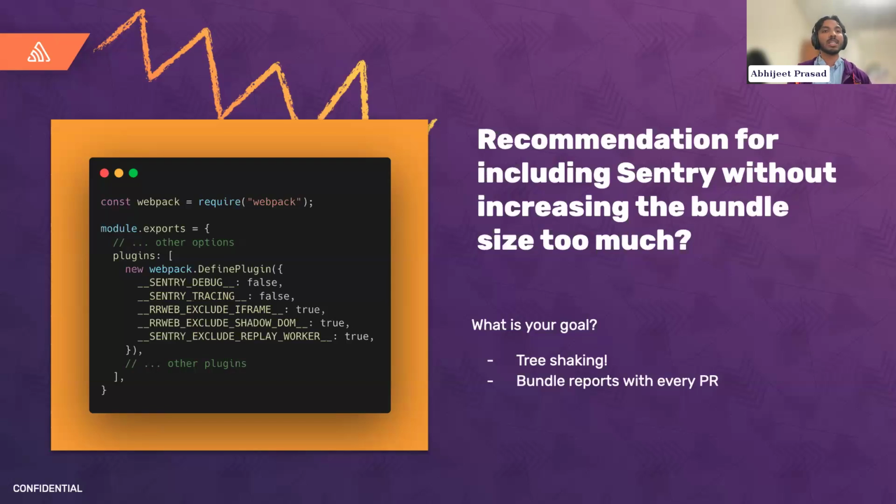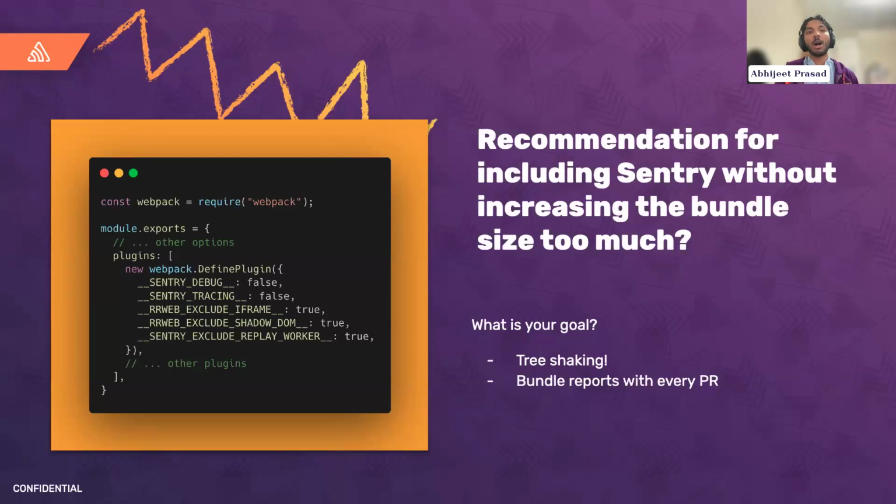For Sentry, to get all of these features like session replay and tracing, you do have to pay the cost of loading that JavaScript. But generally, the performance overhead should be fairly low. We do have blog posts and things like this. I could link to you afterwards about that.